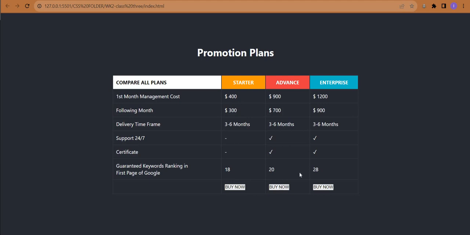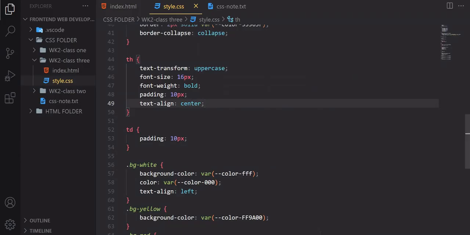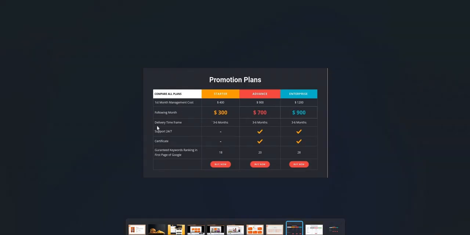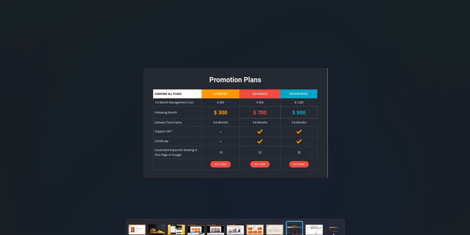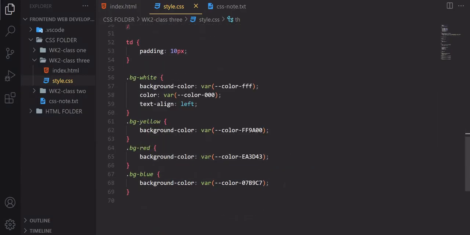Then the next thing I want us to look at is, okay, we are good. So let's style the button actually.